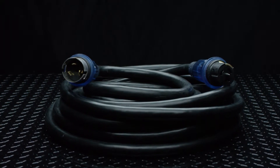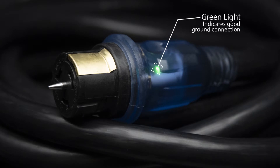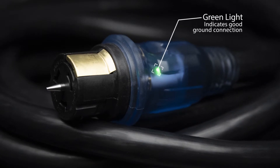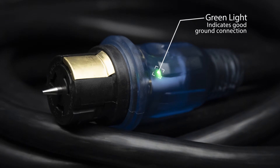Used in conjunction with our Spider Boxes, these heavy-duty cords can connect up to three boxes together for increased reach and outlet accessibility. With safety being our main concern, we equip our temporary power cords with our CGM Continuous Ground Monitoring Technology, an industry exclusive. A green light in the female connector indicates ground continuity in the cord, through the Spider Box, and all the way to the power pole or generator.